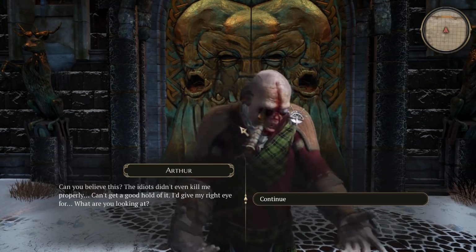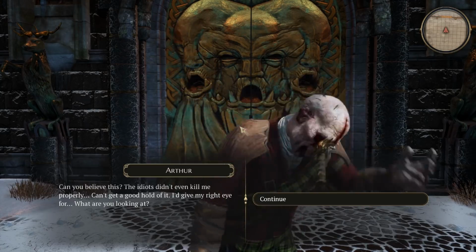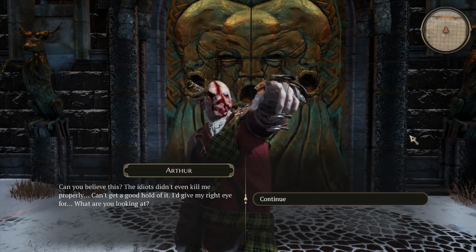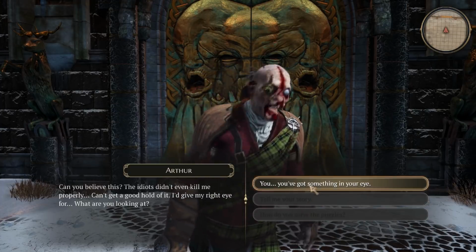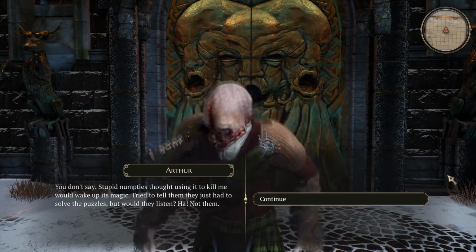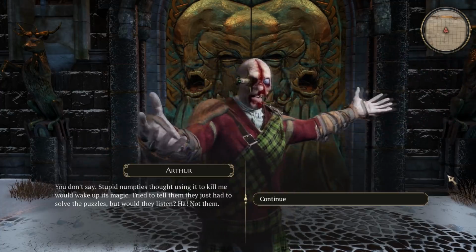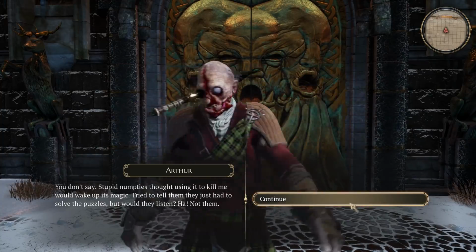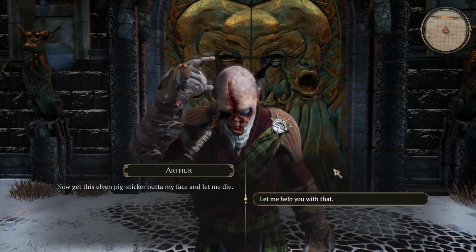Can you believe this? The idiots didn't even kill me properly. Can't get a good hold of it. Oh, I'd give my right eye for her. What are you looking at? You've got something in your eye, buddy. You don't say. Stupid numpties thought using it to kill me would wake up its magic. Tried to tell them they just had to solve the puzzles, but would they listen? Now get this elven pig sticker out of my face and let me die!